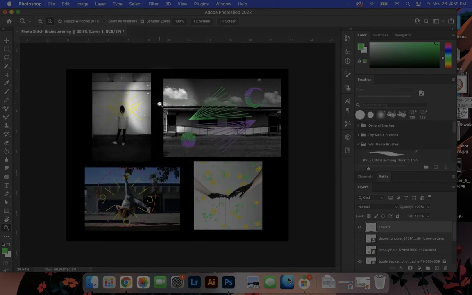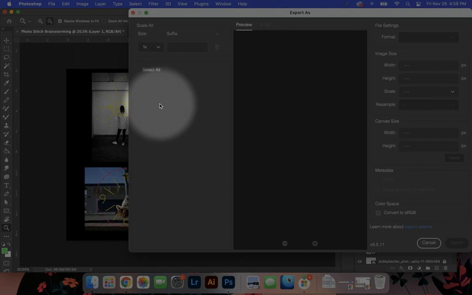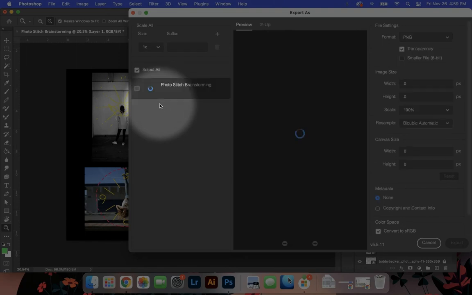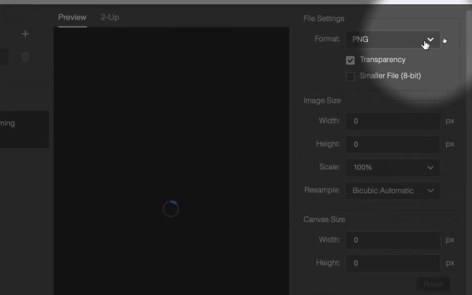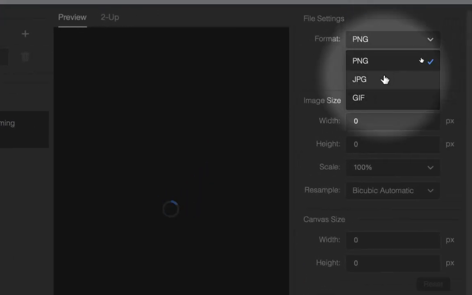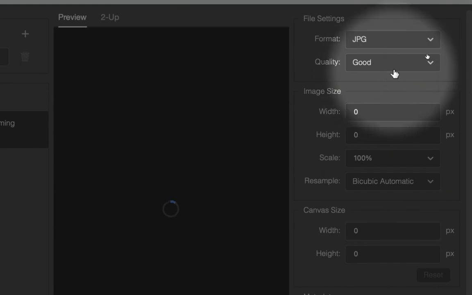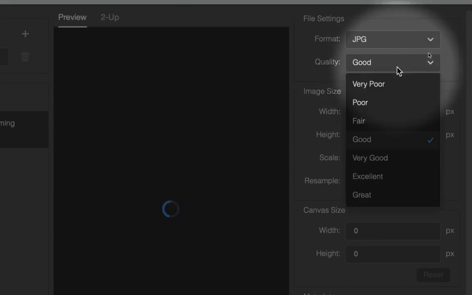You'll click on that, and it'll take a little bit for it to open up. Once it opens up, it's going to have a preview there, and you're going to want to make sure that it's exporting as the right kind of file type. The kind of file type that we want is over here under PNG. Or right now, it says it's a PNG. So we're going to change our file type to a .jpg. That's a little bit smaller, but good enough for us to be able to see what's happening.